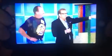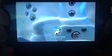Now, if you win that, you get to walk down the Golden Road away from Rachel, which will be horrible, but you get to go to this prize right over here. All right, how about a new hot tub? This Beachcomber hot tub is a great place to connect with family and friends. It features a high-performing, efficient water cleaning system with seating for 6 to 8 adults. Comfortable design and quality construction.